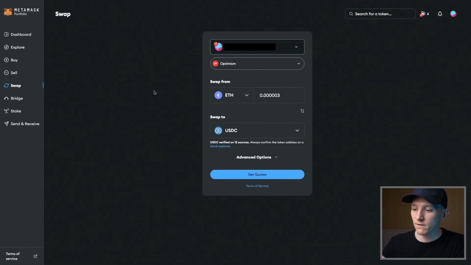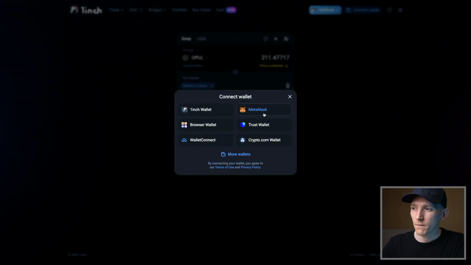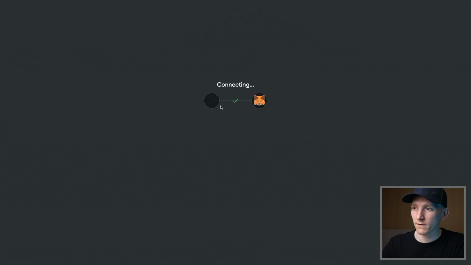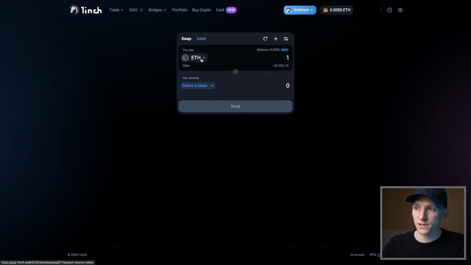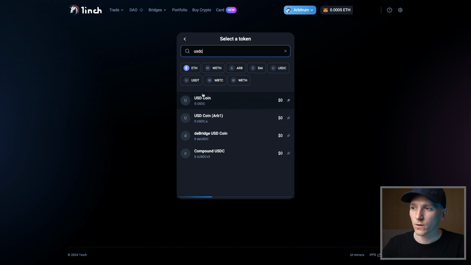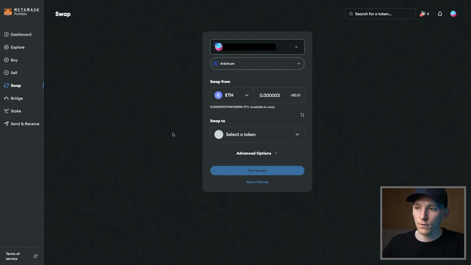However, what I would suggest is going over to a decentralized exchange or an exchange aggregator like 1inch and connecting your wallet. So connect wallet, MetaMask, connect on the account and the network. So press connect, and I've actually directly connected to the 1inch exchange. Now from here, I can use 1inch exchange. I can swap ETH to anything else, which we had, USDC, and I can swap it directly on 1inch. That gets me around the 0.875% fee on MetaMask, completely unnecessary. So you can use an exchange aggregator like that. If you want tutorials on that, I've got those all linked down in the description below.